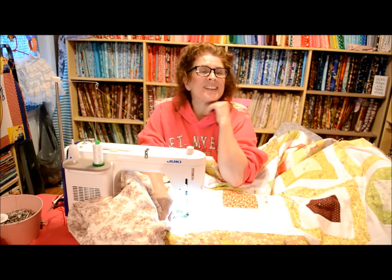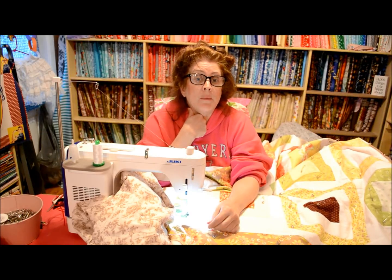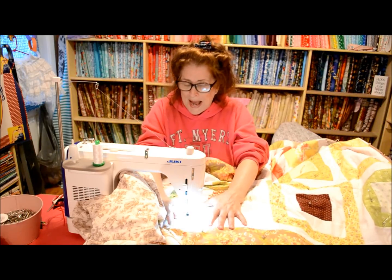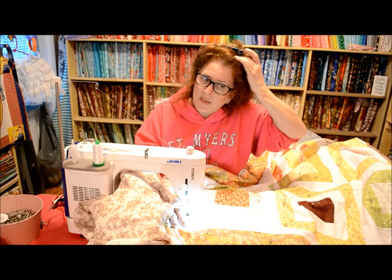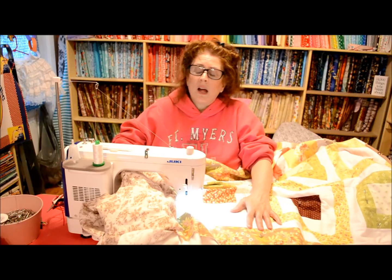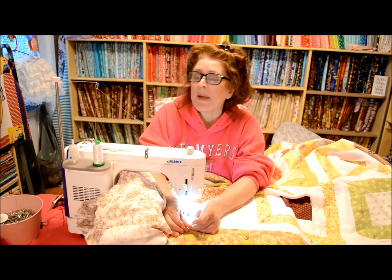I'm looking outside — it's really snowing. We're supposed to get seven to ten inches of snow. We're very fortunate to still have power. Quite a few people in our neighborhood lost power — we had a storm on Saturday and they lost power across the street and up the road. One of our sons had an 80-foot tree fall out of his woods and take out his whole walled-in patio and clip the side of his house — not nice. When hurricane Sandy came through about ten years ago, we were out of power for seven days.